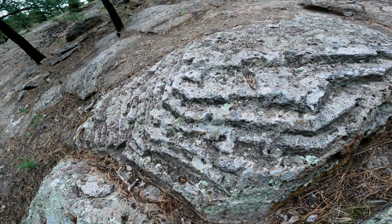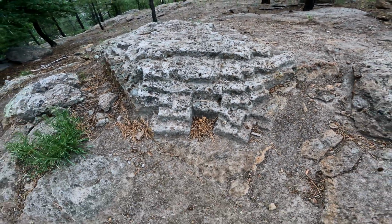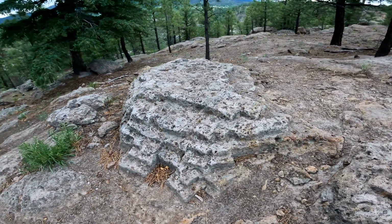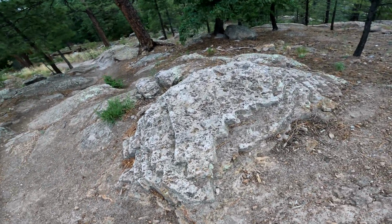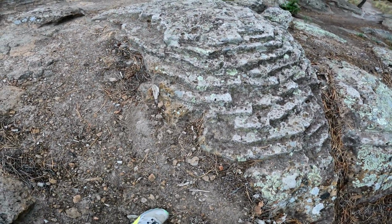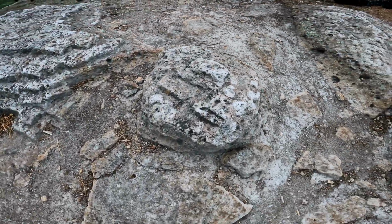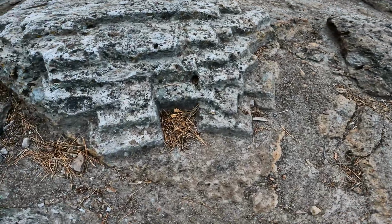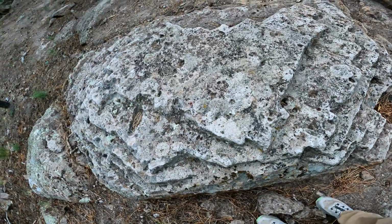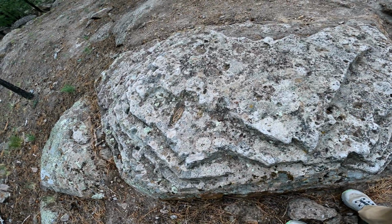You know, I was so concentrated on the front side of this, I didn't realize the steps wrapped all the way around. Look at that. I mean, dang, does that not remind you of maybe a Mesoamerican Aztec temple, like the Temple of the Jaguar with all the steps leading up to the top? First glance, could be multiple things, but it's a really unique stair step. Definitely cut out very particularly well.